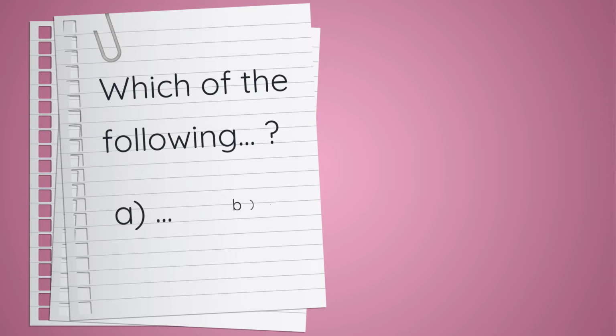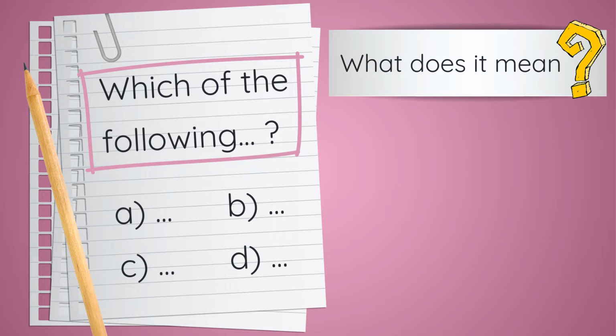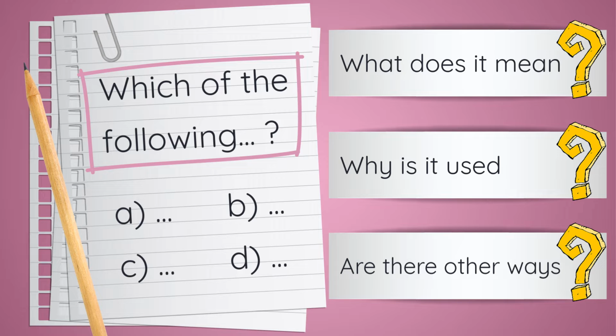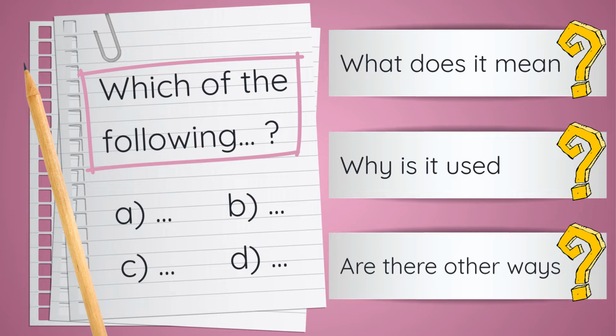Perhaps you have seen the phrase "which of the following" quite often in your English tests. But what does it mean exactly and why is it used in this way? Are there any other ways to express such a sense? Follow me through this lesson to learn everything you need to know about it. After watching this video, I'm pretty sure you can make your own multiple choice questions in the best way. Let's begin.